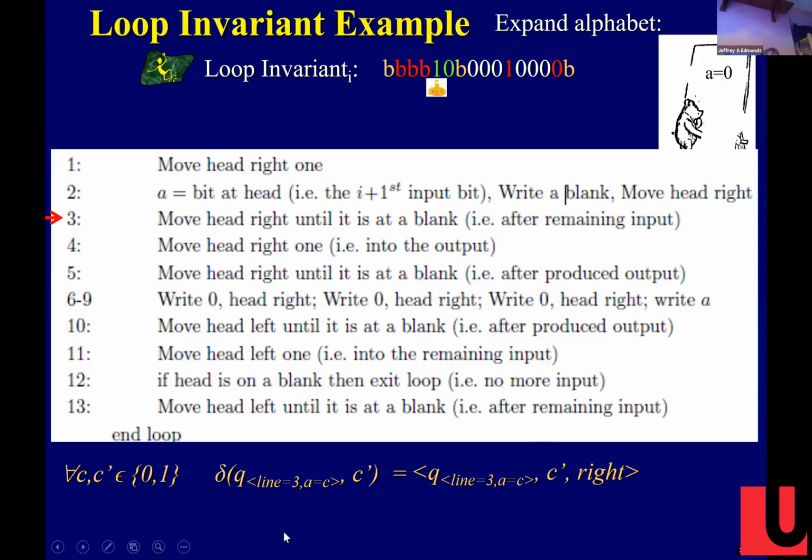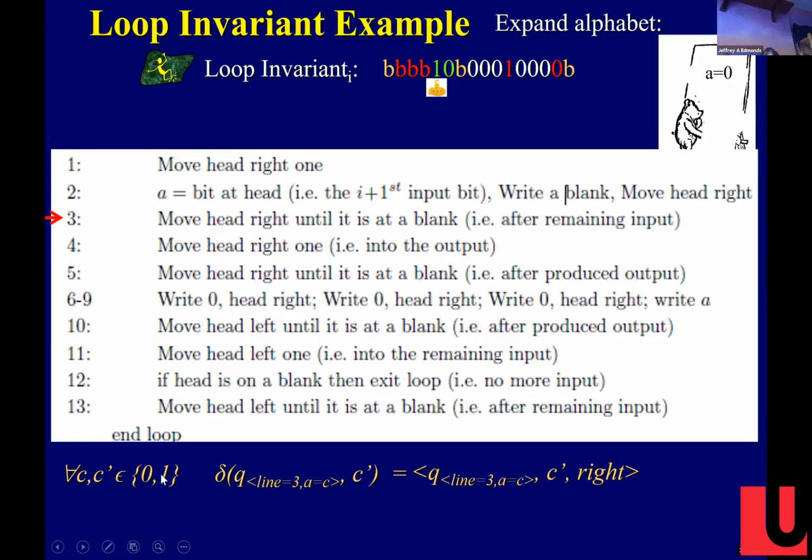People following this? Let me go over it again. Suppose I'm in line 3. And what's true in line 3? What's true in line 3 is I had some variables saved. How do I know that? Well, because I started with the loop invariant and I've been following the code. So I know that when I'm in line 3, A has some value C. What is C? I know from the previous line that C is either 0 or 1. Now I'm reading some character. What does the code do? Well, there are 2 cases. Either it's blank or it's not a blank. So let's handle the not-a-blank case. So what am I reading? Well, I'm reading a not-a-blank.